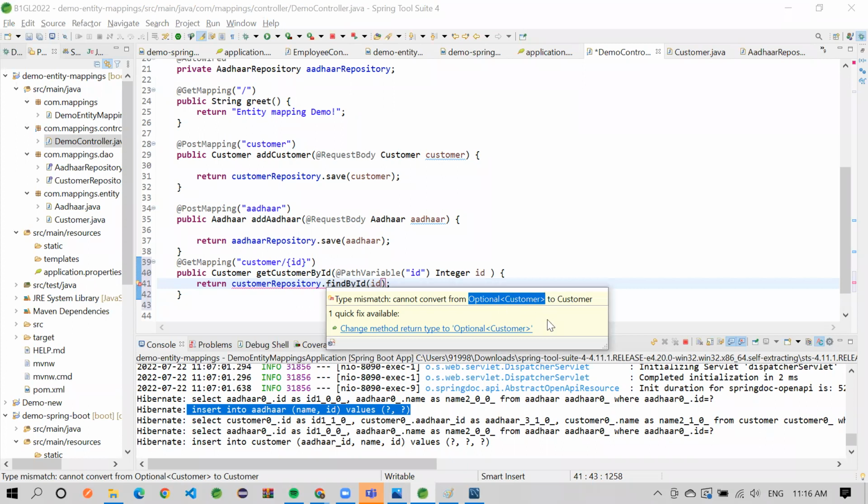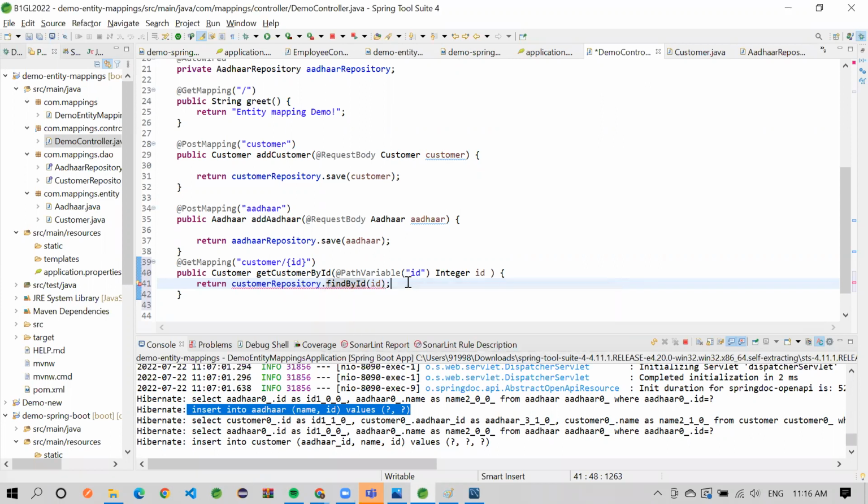What is this optional? It is just a container. If it gets the result, then it will be there in the container. If it does not get it, then the optional container will have a null value. We can use this for our exception handling. When you try to find, if that entity is not there, then we can throw an exception later. For the time being, let's assume that that ID exists. Then we can go for one get method there.